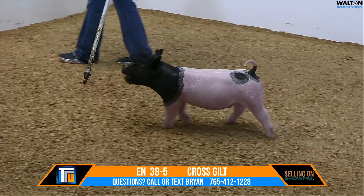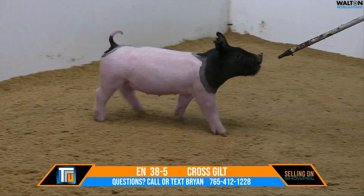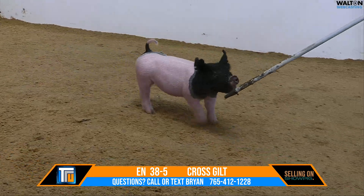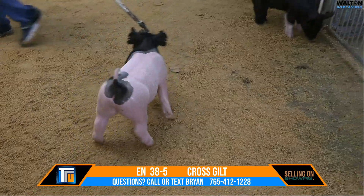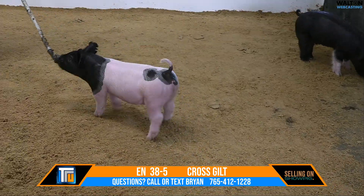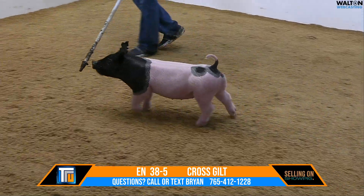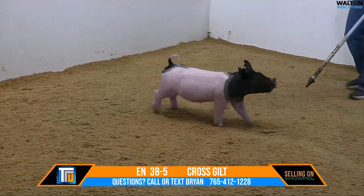That's what we're trying to do — I think this one has a real shot come August. I bet Dane likes this one too. This one looks like a Dane pig, we should tell everybody this one's on a short list. 38-5 crossbred gilt, My Speed, Dash 8 Provoke Dirty.